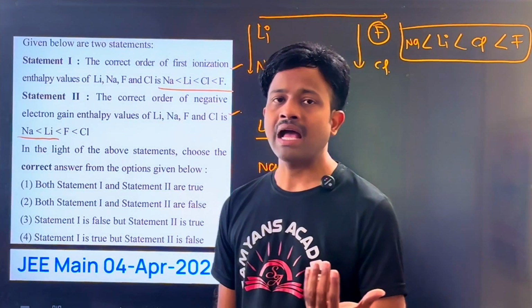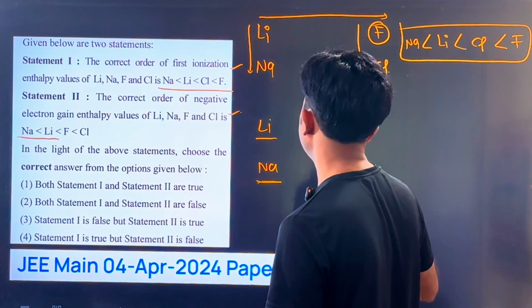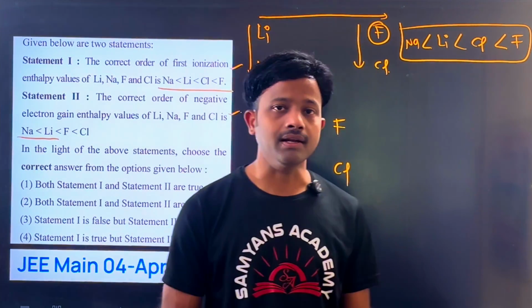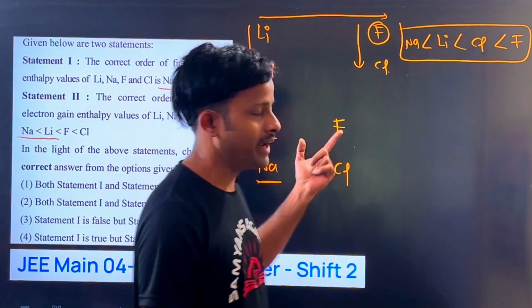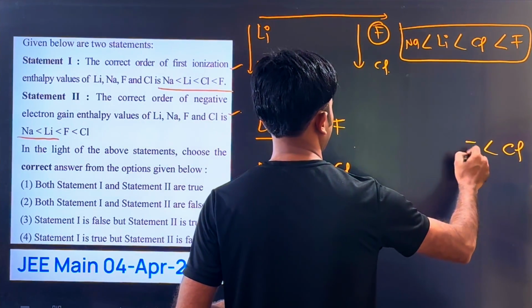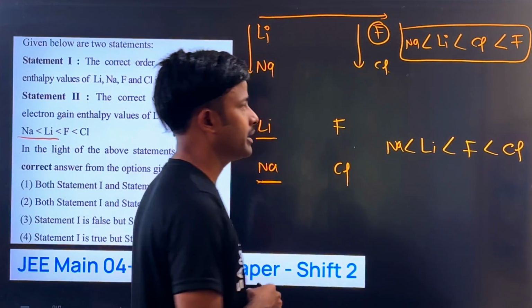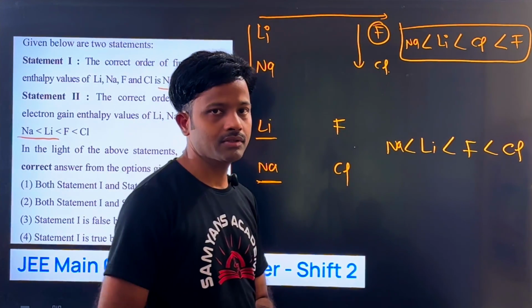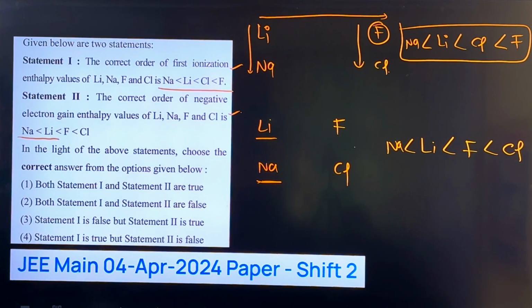Already you know which one has the highest electron affinity value in the periodic table? Chlorine. Between fluorine and chlorine, chlorine has more electron affinity value. They can take the electron readily because they have some vacant orbitals. They can readily accept electrons compared to fluorine. In lithium and sodium, lithium comes first and sodium comes here. When you arrange in increasing order like this, down the group, size increases, then electron affinity values decrease, right? So both statement 1 and statement 2 are true. Here the answer is option 1.